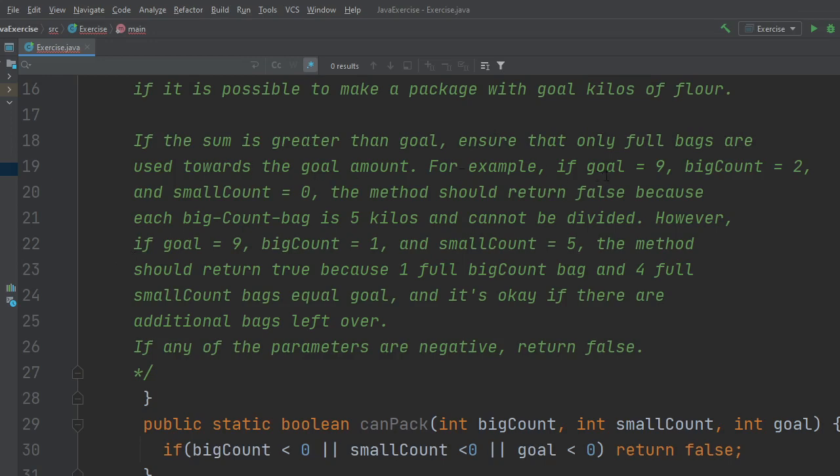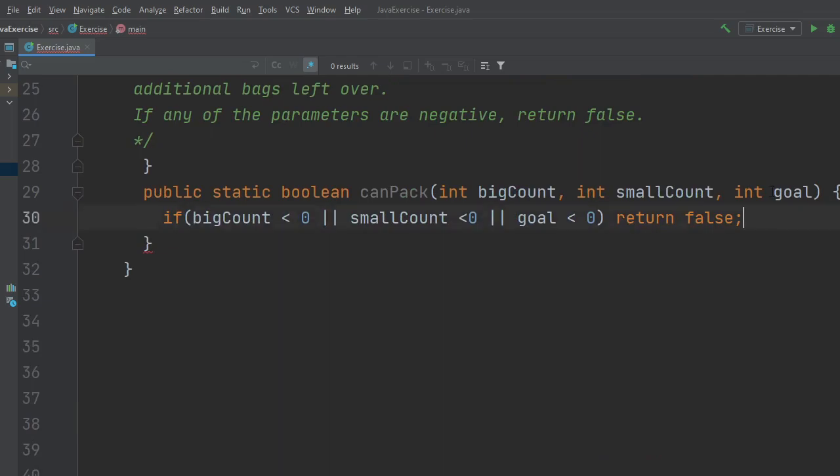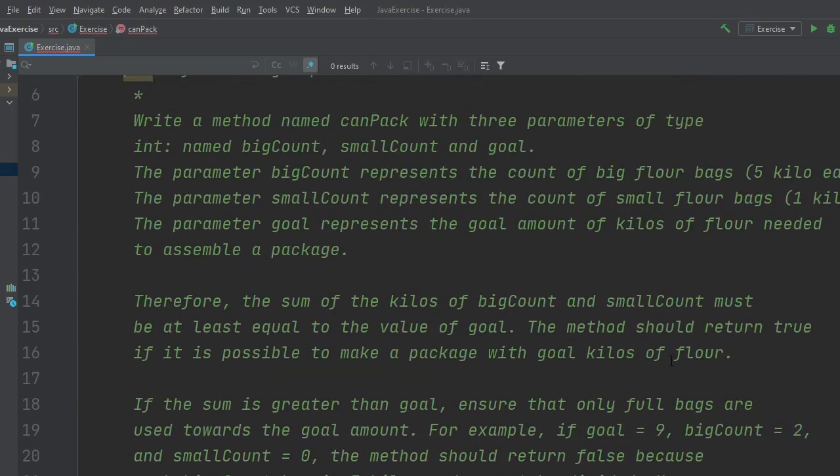For example, if goal equals 9, bigCount 2, and smallCount 0, the method should return false because each bigCount bag is 5 kilos and cannot be divided. However, if goal equals 9, bigCount 1, and smallCount 5, the method should return true because 1 full bigCount bag and 4 small bags equal the goal. You can also view that for yourself.